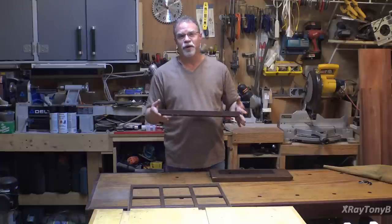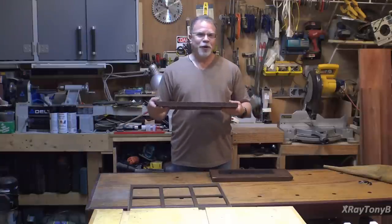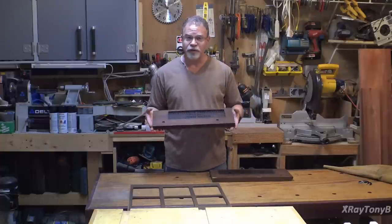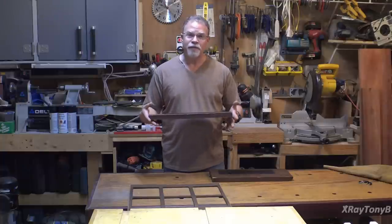And yes, in woodworking, we talk in terms of eighths and quarters of an inch. So a 1-inch thick board, a lot of times woodworkers will refer to that as 4/4. An inch and a quarter would be 5/4.